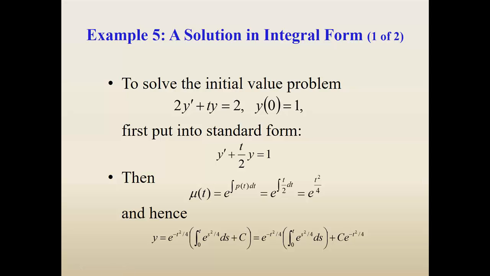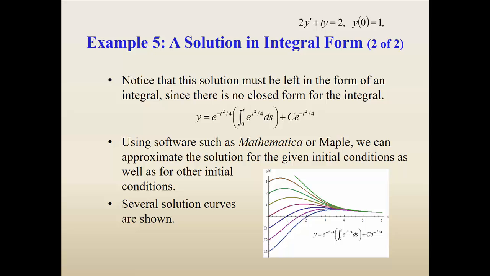Note that this technique, while technically giving you a result, might not give you an analytic result. It might not give you a result that you can actually do yourself. Notice in this case, I can't integrate e to the s squared over 4. It actually has its own special name. So instead I have to use a software system like Mathematica, Maple, MATLAB, or something else in order to approximate or actually achieve the true results of my solution. So this solution does exist, I just might not know or have a form to represent it. But that is the solution.